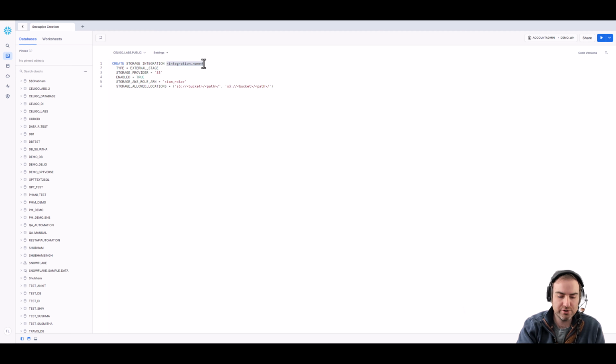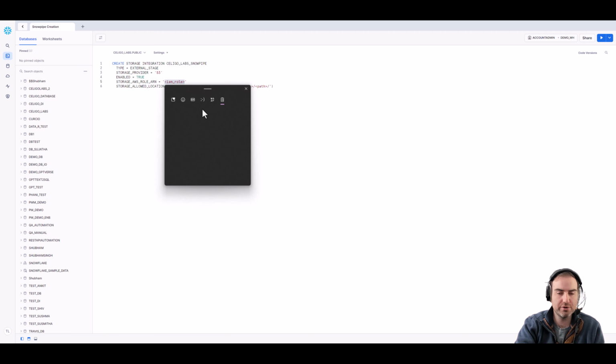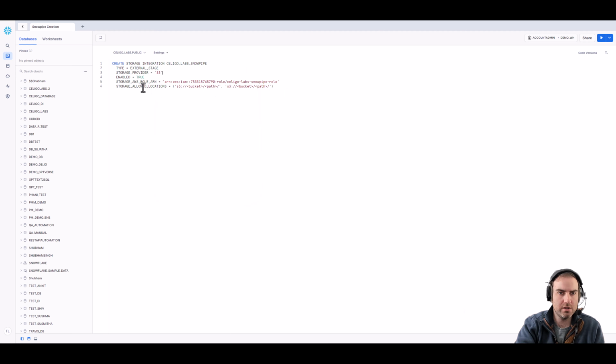I'm going to name the integration Celigo Labs Snowpipe. It's an external stage S3 bucket, and here's that IAM role that we just copied from the prior screen. Paste that in. And then my allowed locations, in this case, I actually just want to allow pretty much everything.